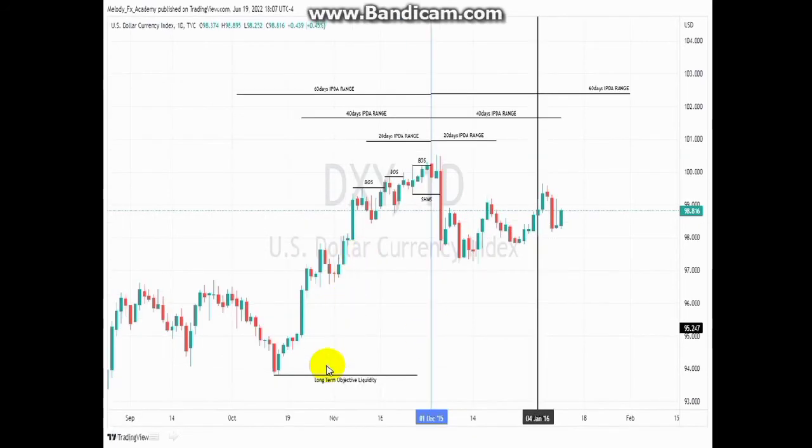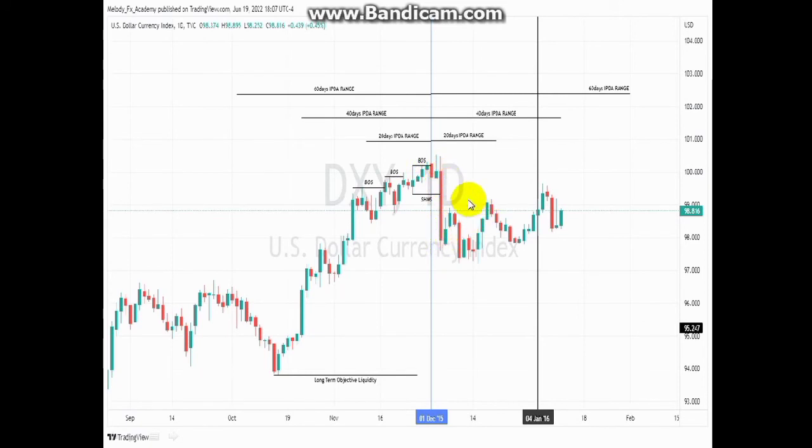So let's look at that. We had a break of structure, a break of structure, a break of structure, then obviously a shift in market structure. This was the first shift in market structure we saw in the previous year. This is why we make reference to the previous month and not the current month we are in. So you can see we had a shift in market structure.